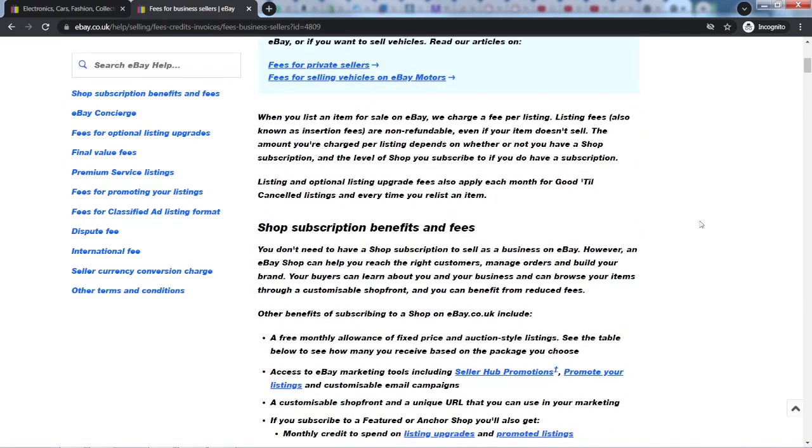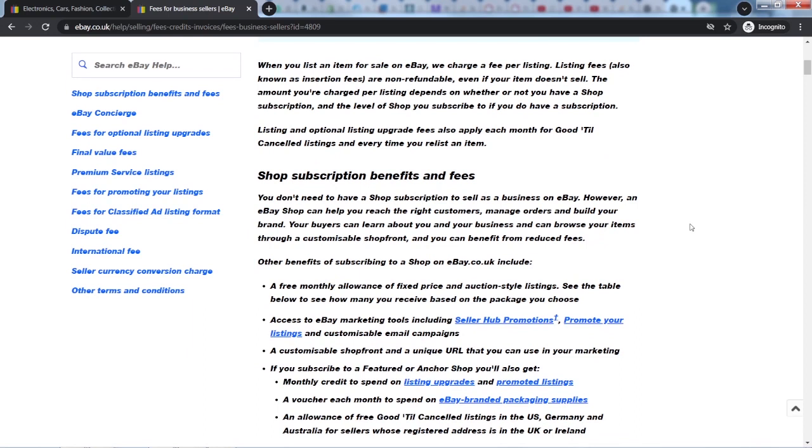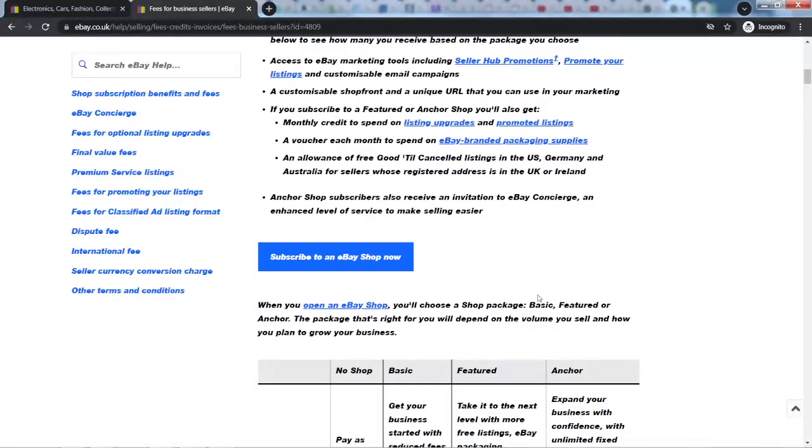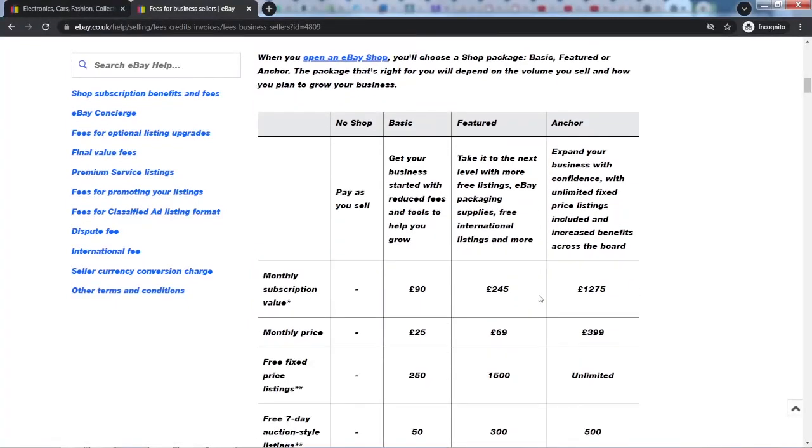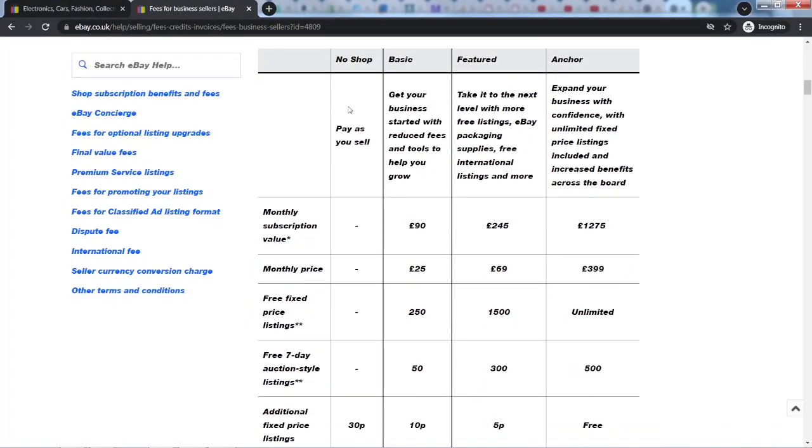So just to get you understanding what's really going on with a shop subscription and the benefits, you can see here all the benefits. But again, you get a free monthly allowance. That's what you want to do, depending on what goes on, so you can list things as much as possible. You've got an allowance to do that. Then this is where it comes in. Here's actually the shop itself. See what happens here. This is a monthly subscription. Now what happens here is this.